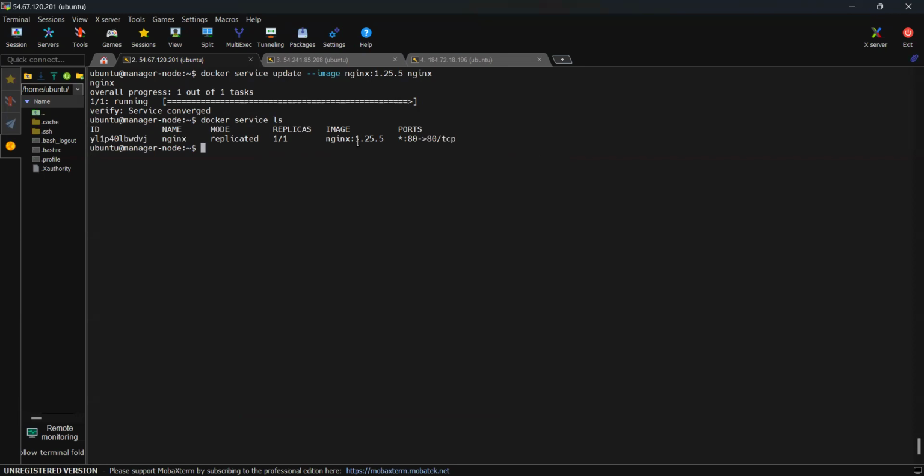So now this service's container uses the nginx 1.25 version. Try to access this one also.